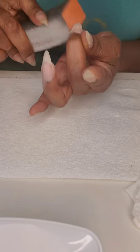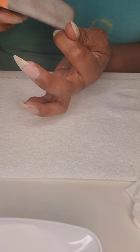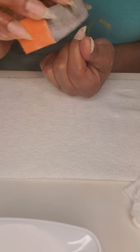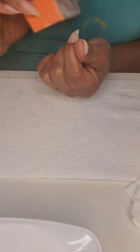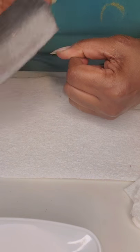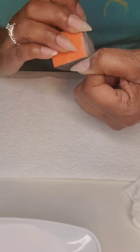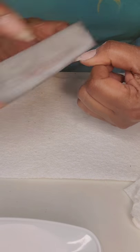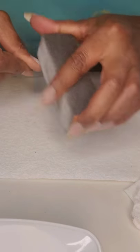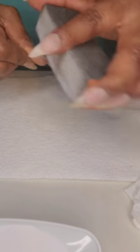I am a licensed nail tech. I have been since 1992, I'm going to tell my age here. And so we learned a lot of things by hand. That was before the electric drills and things came out. You had to know how to apply product by hand and file, and have your timing down as well.